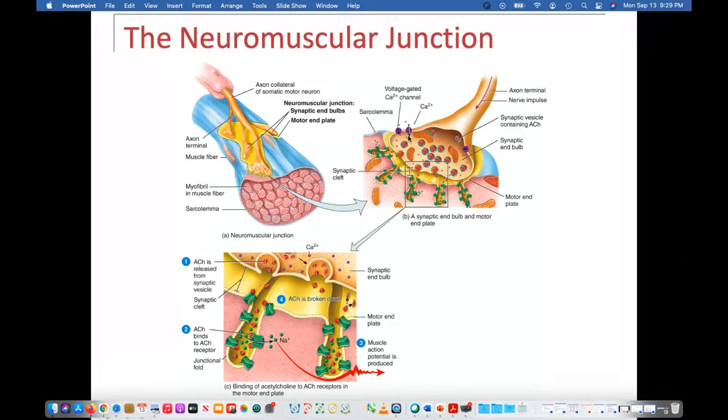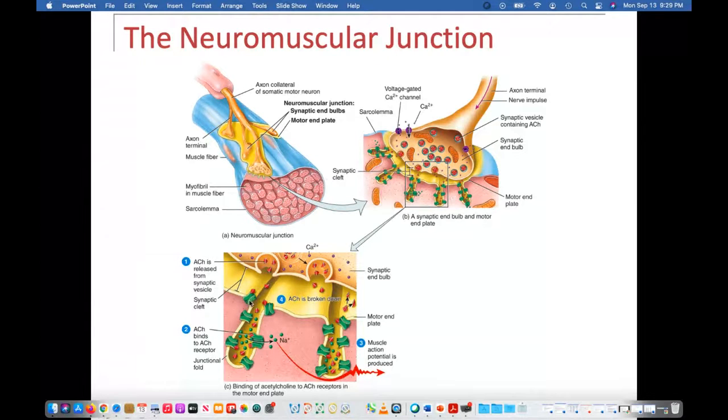But what is it that's telling these neurotransmitter vesicles to be released? Something has to send a signal telling it to release. Well, that something is right here. It's called calcium. So calcium rushes in through a calcium channel, and it sends a message saying, hey, acetylcholine, do me a favor. We need you to move to the end of the axon, release yourself, release the neurotransmitter into the synaptic cleft. And guess what that neurotransmitter is going to do?